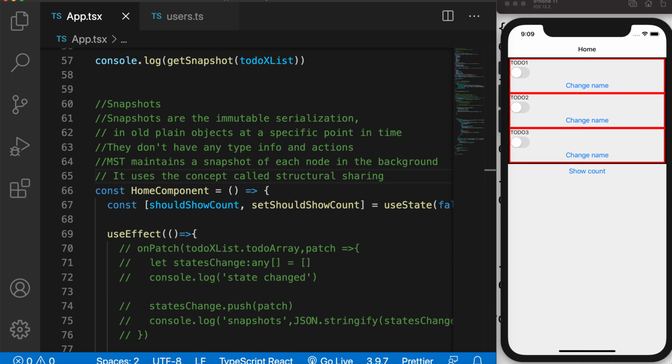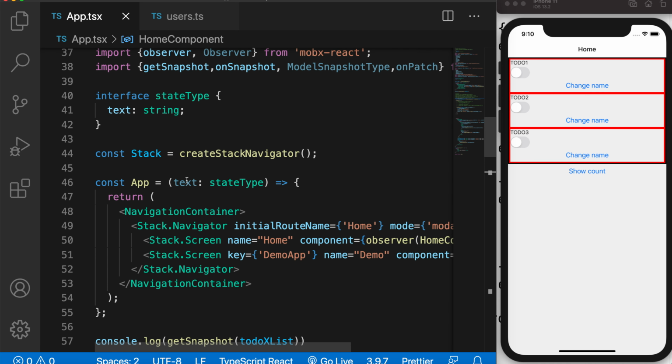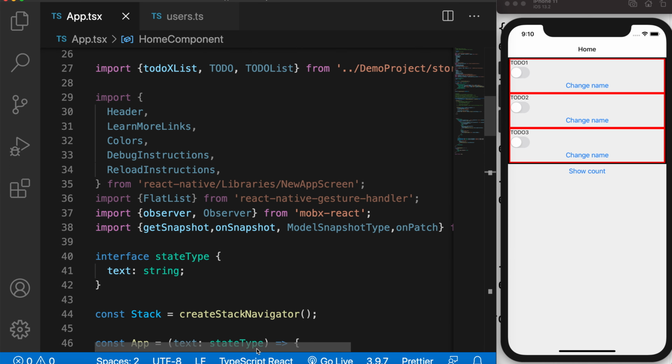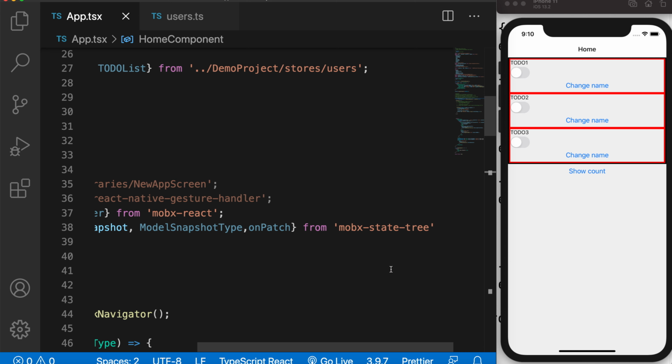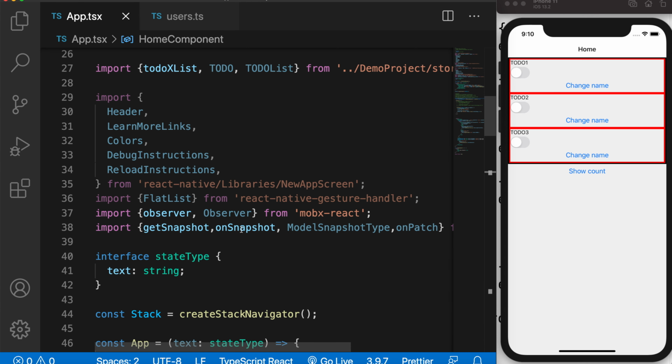All right. So in order to access the snapshots, you can have a hook or a callback, which is provided by MobX State Tree. The callback is onSnapshot. In this code, I will give you some examples of getSnapshot, onSnapshot, and onPatch.